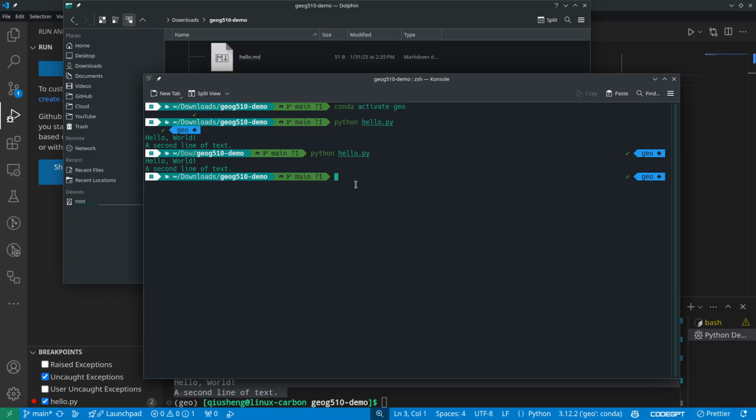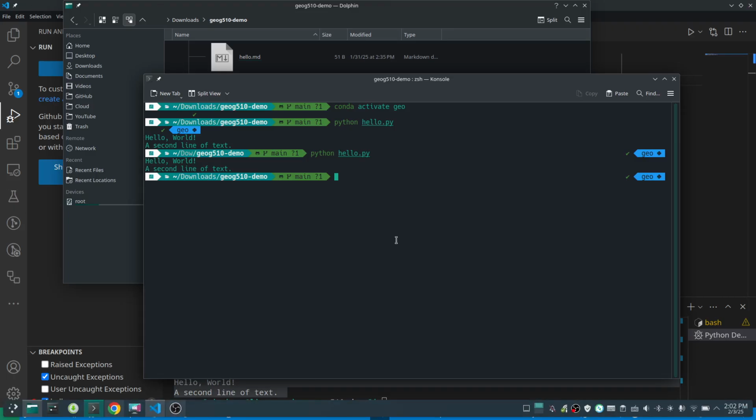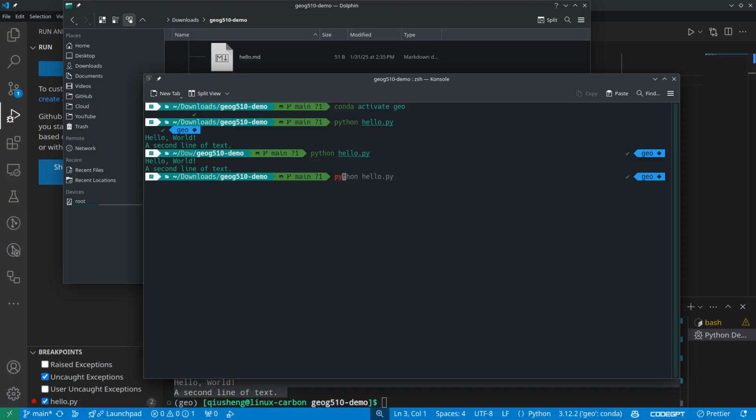But this is where you run Python code in a non-graphical environment, especially on cloud computing. Most of the time, there's no interface for you to open VS Code. And if you just need to execute code programmatically without an interface, then you log into the computer, just activate the conda environment, and then just run the code. So in that way, you can run things automatically. Make sense?